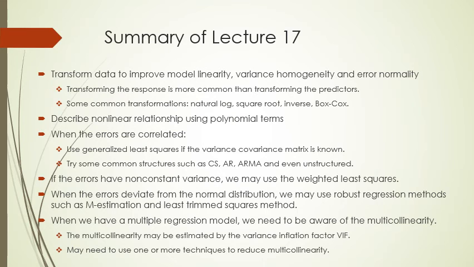In summary, we learned how to deal with the assumption violations in the linear regression models. We may transform data to improve model linearity, variance homogeneity, and error normality. Transforming the response is more common than transforming the predictors, since transforming predictors is only appropriate for non-linearity. Some common transformations are natural log transformation, square root transformation, inverse transformation, and the Box-Cox transformation.